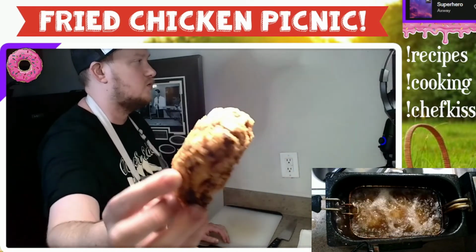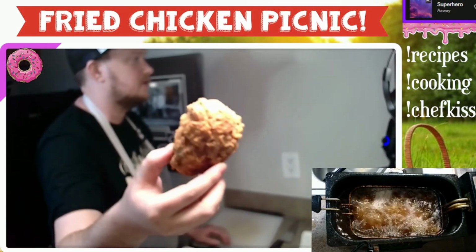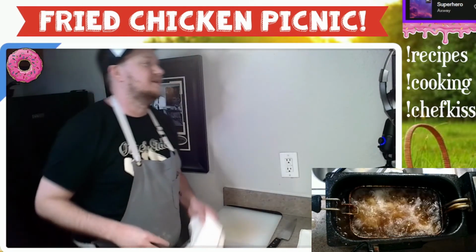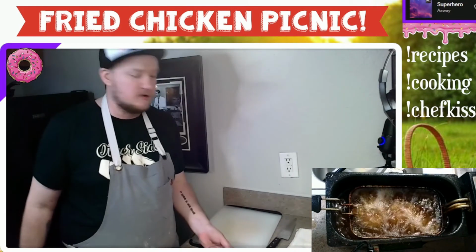It's actually still pretty warm, but really happy with the way it came out. Good coverage. And that's what all those little buttermilk shaggy pieces do. They get really nice and crispy on the outside. I'm actually gonna let that chill for a little bit longer because it's very warm fried chicken. So bone-in thigh, bone-in leg.